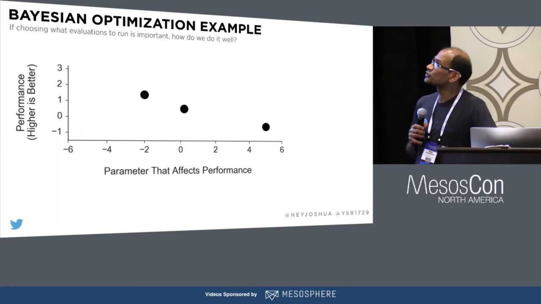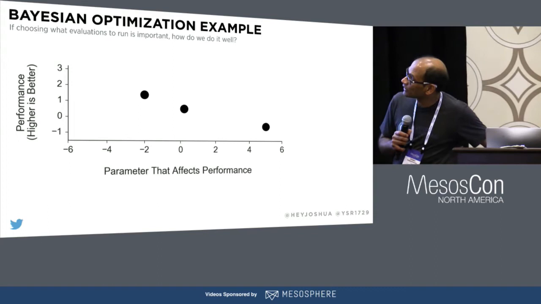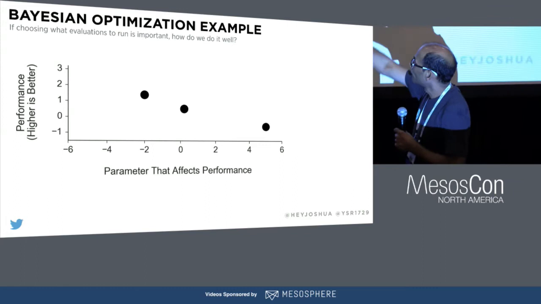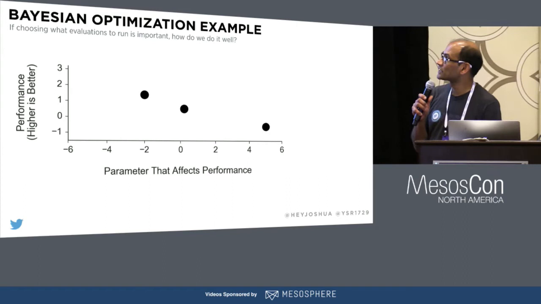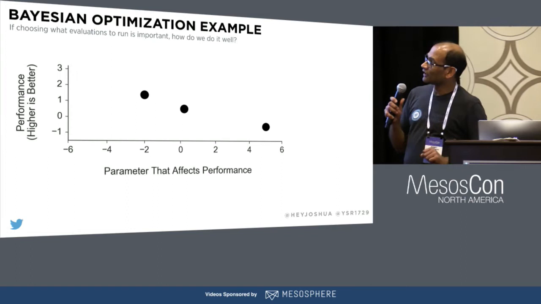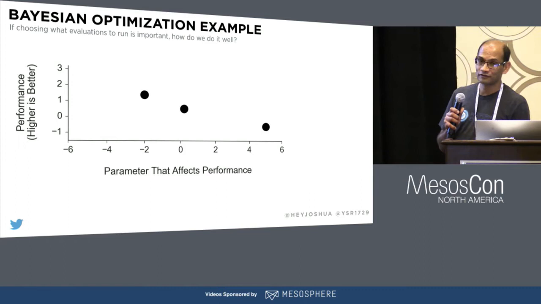Supposing we have taken three measurements of the system, and those are the three. So I'm looking at a single variable system, performance shown on the y-axis over there, and the knob settings shown on the x-axis over here. And we've had three evaluations that give us that set of points. We might look at this and say that maybe it's worthwhile to look at setting the value at -4, because presumably that setting might result in higher performance.